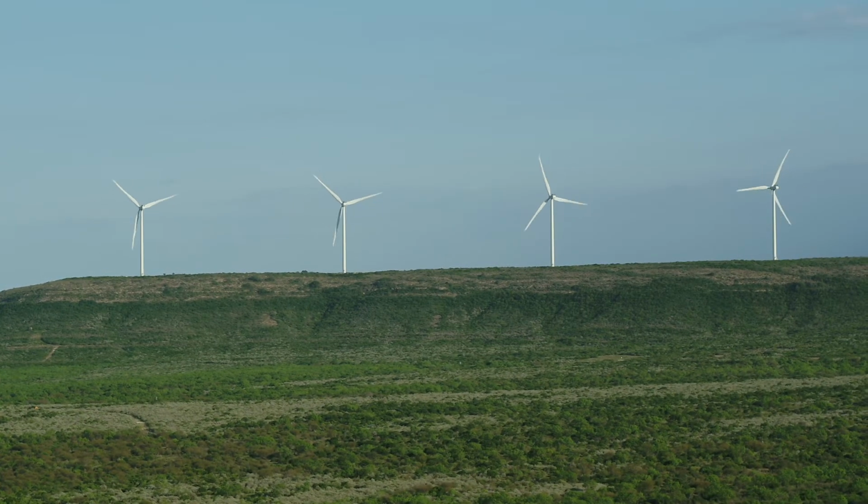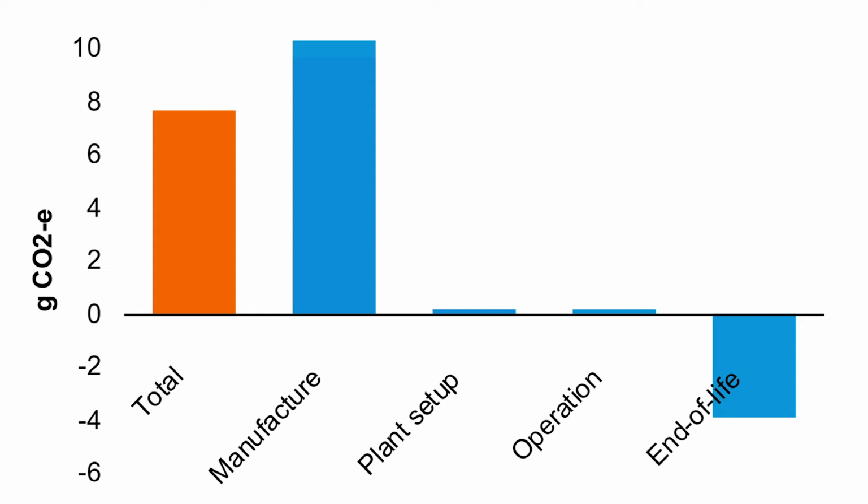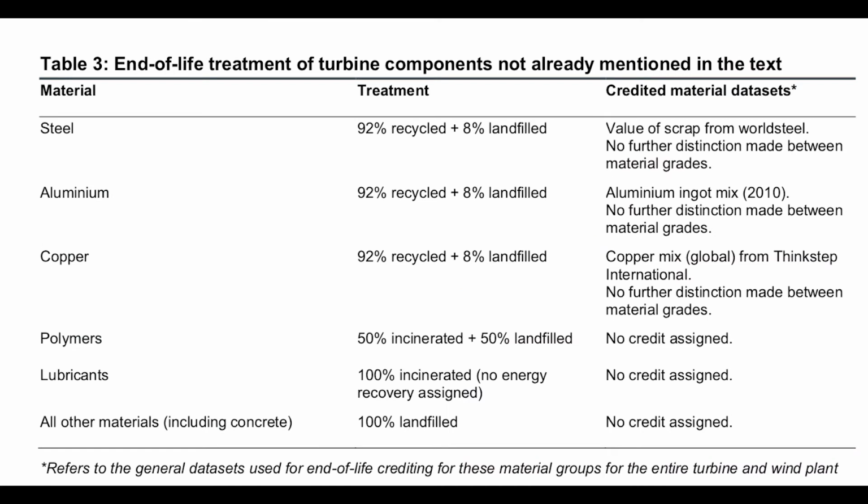The turbine's global warming potential, or CO2 release, is overwhelmingly caused by manufacturing. The operation of the turbine and maintenance trucks it takes to keep it working are slim. And then at its end of life, with a total composition of about 88% metal, it is recycled, which actually credits back much of the CO2 that was initially released during manufacturing, giving a circularity index of 0.61, which means if you took the materials it takes to make a turbine, recycled them, and then built a new turbine with them, 60% of the original materials could be used to build the new turbine.